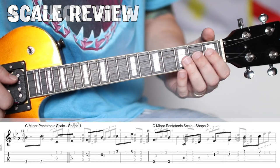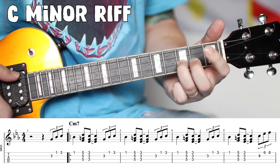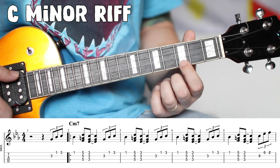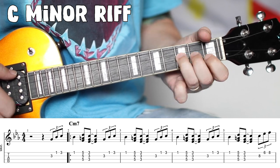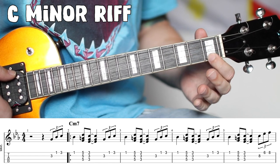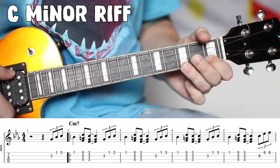Okay, so we're going to do a riff that just focuses on chord tones. The G is the 5th interval, the B flat is the flat 7, and the 3 is the root. So we're just going to go 5, flat 7, root, flat 7. 3rd fret of the E string, 1st fret, 3rd fret of the, and I'm on the A, and then back to the 1st fret. 3, 1, 3, 1.